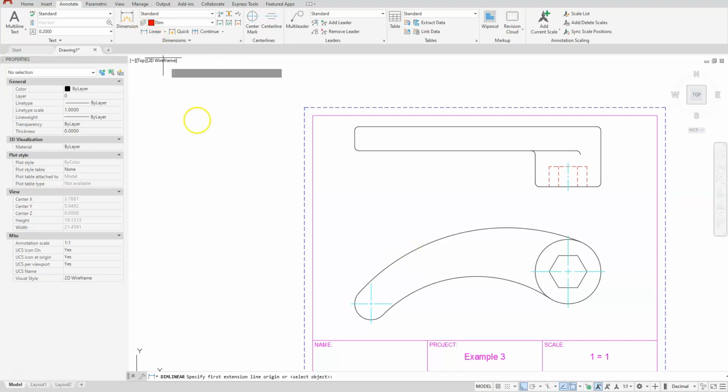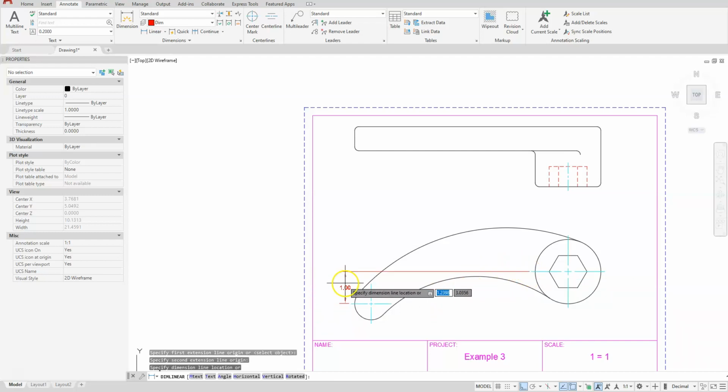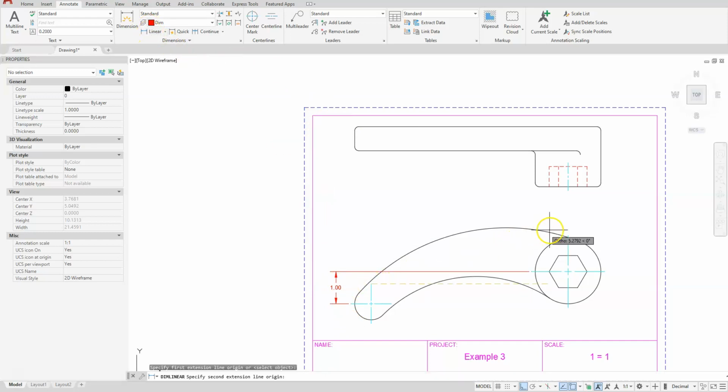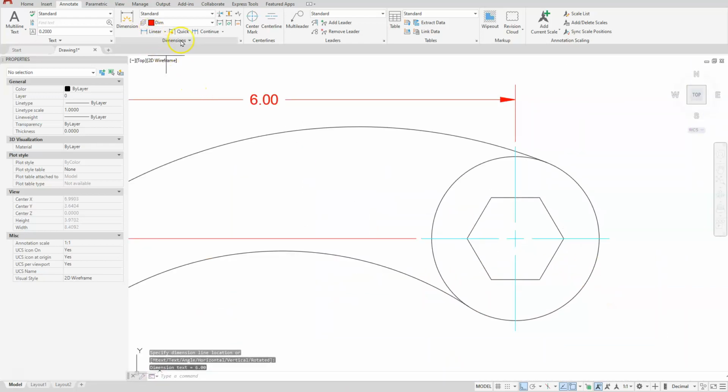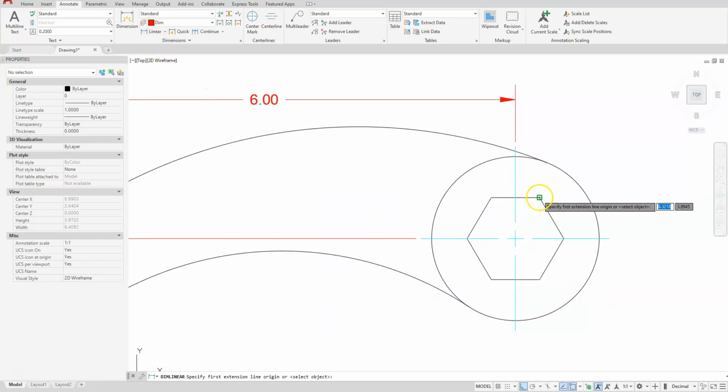Let's start dimensioning our linear dimensions. So I'll go from this endpoint to this endpoint. Now I'll place that dimension. Let's make another linear dimension here. Let's go ahead and put our linear dimension on our polygon that's in the front.